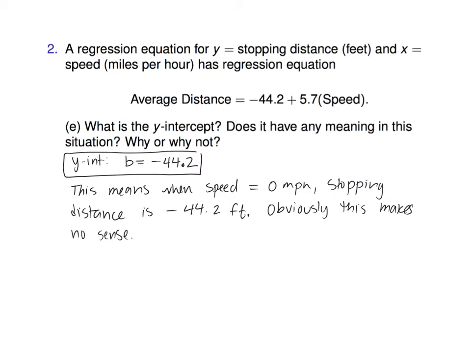And what I'm looking for there is that you understand that the y-intercept is when x is equal to 0. That is what a y-intercept is. And then you can interpret what those numbers are, write me a sentence, even if it makes no sense, and then tell me that it makes no sense. That's all you gotta do.